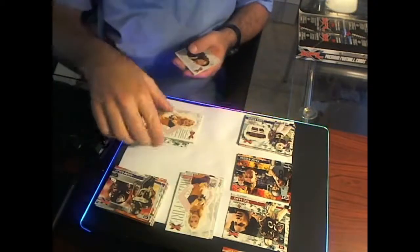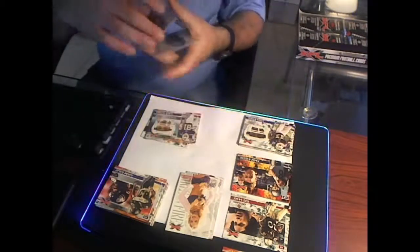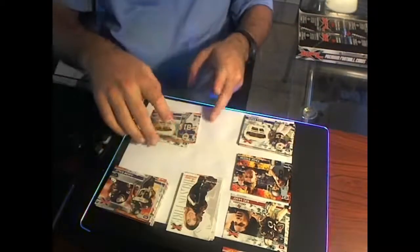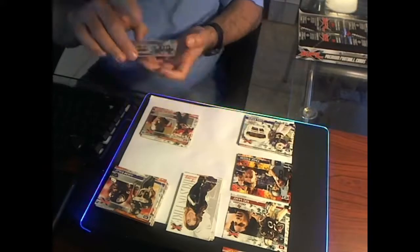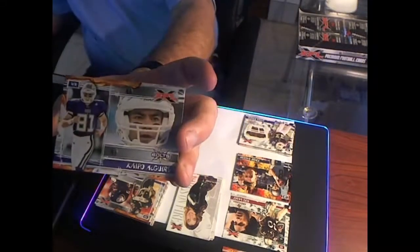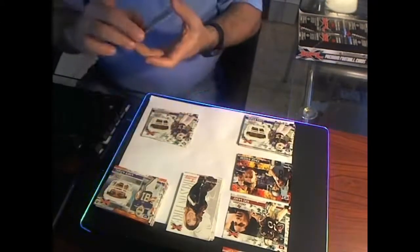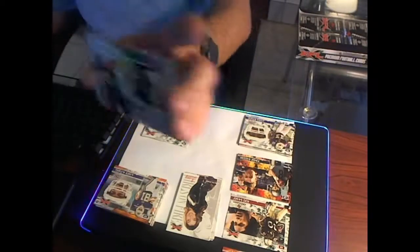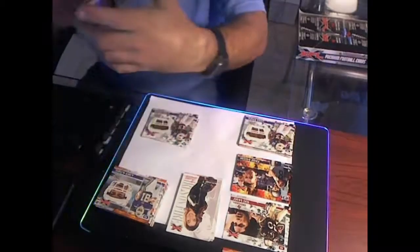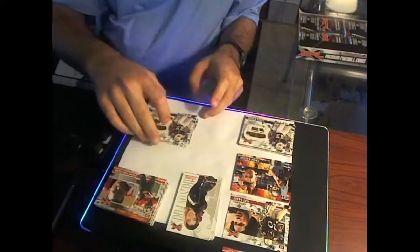And here we go again. Here's another Jenny. And since we saw her on the screen there, she is again another Jenny. It's our third one of her we've pulled. So there you go. Here is a Kaipo Aguirre, wide receiver, card number 10. Brian Robertson, card 79. And here's the backs of the cards. Really cool, crisp cards.